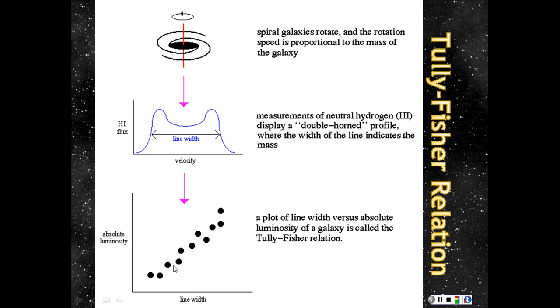The reason behind this is that the more mass you have, the faster you can spin, and the more mass you have, the brighter you're going to be, because mass is what gives you the stars, and the stars give you the luminosity. So there's a fairly simple understanding of it. But even without an understanding, this is an empirical law that this width is correlated with the absolute brightness. So we have another standard candle. If we can measure this line, and we can measure how wide it is, then we can work out how bright it really is, and then we can work out the distance.